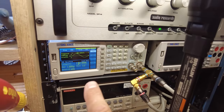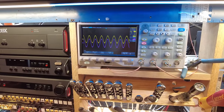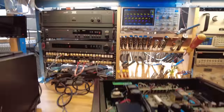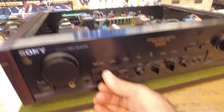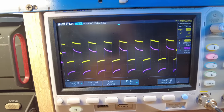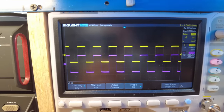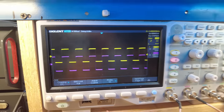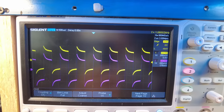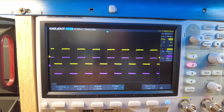Feeding a 1kHz signal through it — pretty clean throughout its volume range as seen on the scope. Switching to a square wave, you can see the influence of the tone controls. Playing with the bass and treble knobs shows the expected effect on the waveform. Hitting the source direct bypass button returns it to absolute baseline — tone controls enabled versus disabled is clearly visible. Testing the subsonic filter: subsonic enabled, subsonic disabled, and with the bypass engaged the subsonic is also out of the signal path entirely, which is nice.